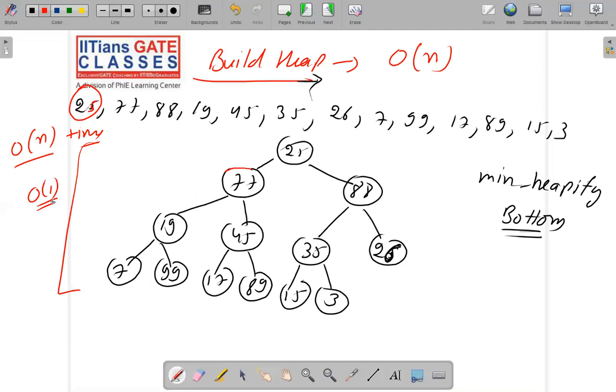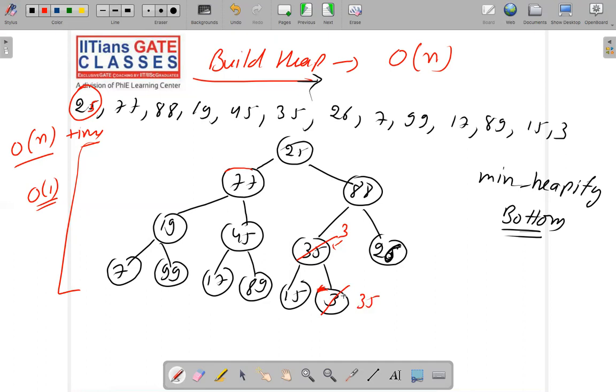Okay, that's good. Now we will start from the bottom, and we will say that whichever is lesser will come here. Right now you can see that 3 is lesser, so we'll put 3 here and 35 here.